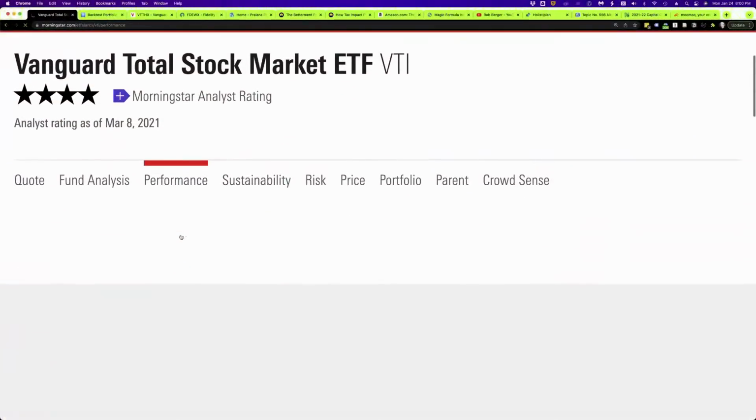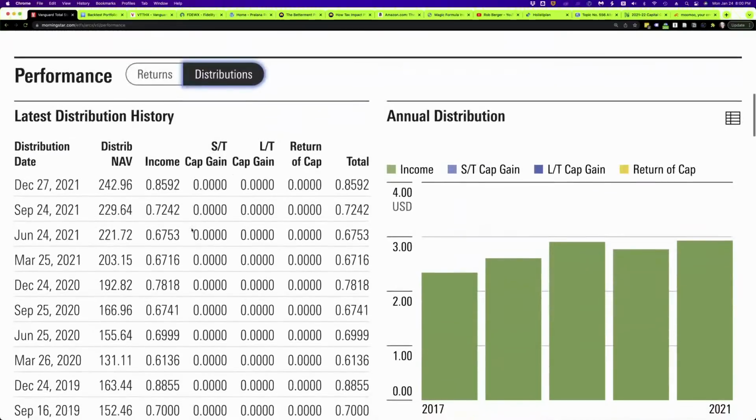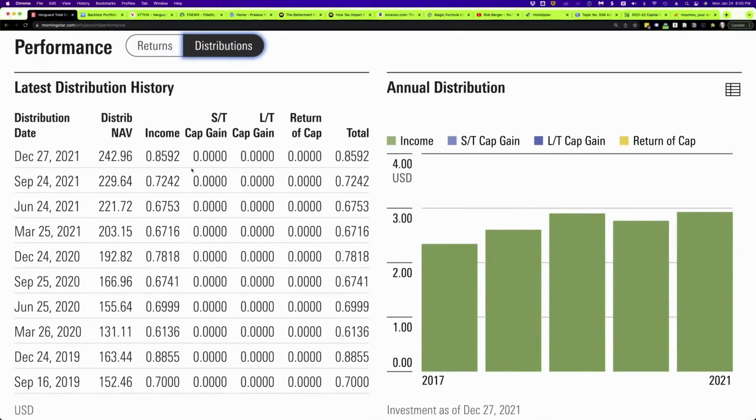Well, as far as I know, most funds pay dividends 4 times a year. In my experience, they pay more in December. In fact, I don't have to guess. Let's pull up VTI, Vanguard's total stock market index fund. We'll go to performance, then distributions. It didn't pay any capital gains, but it paid income in March, June, September, and December, so 4 times.